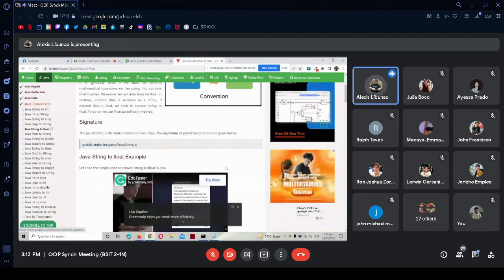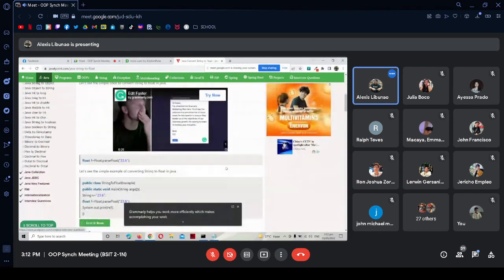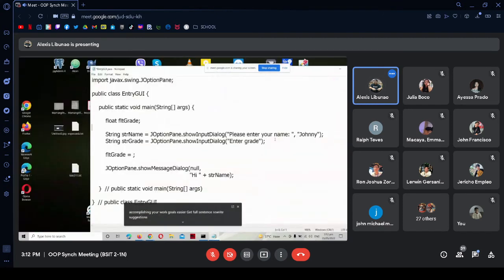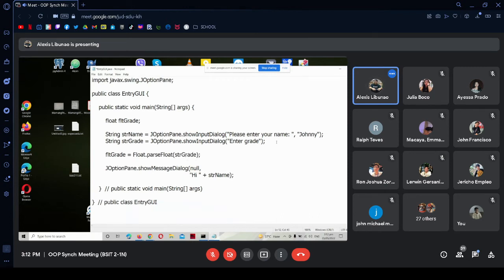This is found in the Float class. So what we can do is, of course, Float. We're going to use the wrapper class, and we cannot do this in the primitive. strGrade.